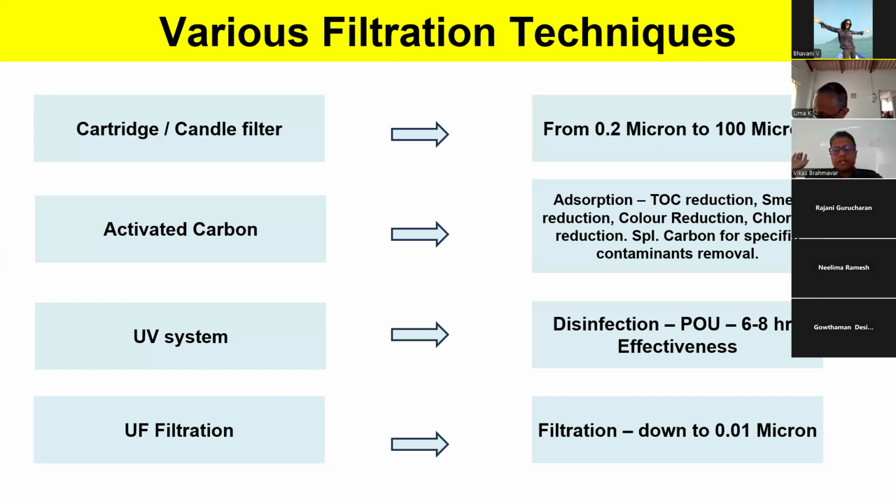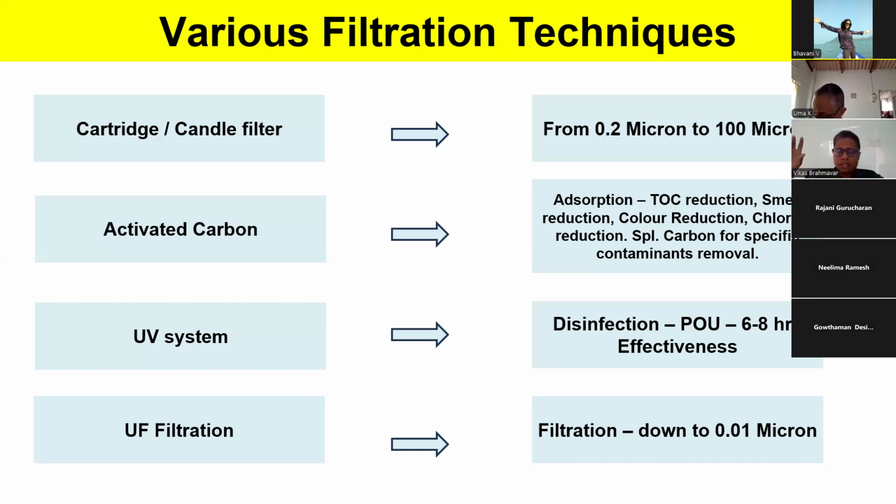Ultrafiltration is a filtration technology where it looks like a cartridge. You take in the water, and it filters particles down to 0.01 micron. Right? It doesn't remove minerals. It removes most, about 99%, of the bacteria. It doesn't remove gases. It doesn't remove dissolved solids. It doesn't remove heavy metals and things like that. But it removes most of the contaminants. It requires little pressure compared to RO or other technologies. Ultrafiltration is a good technology.